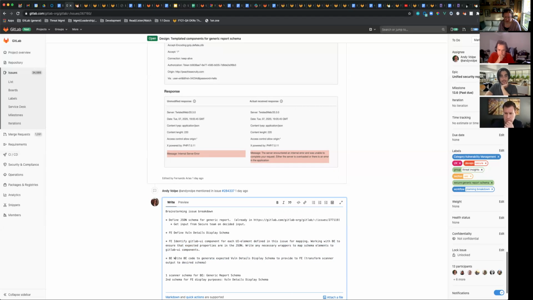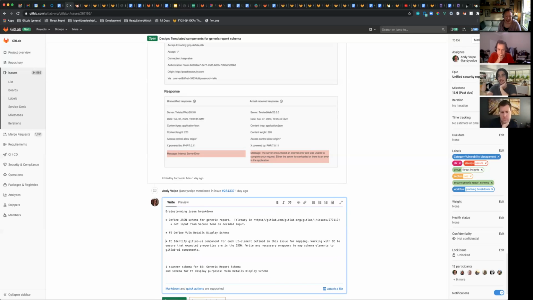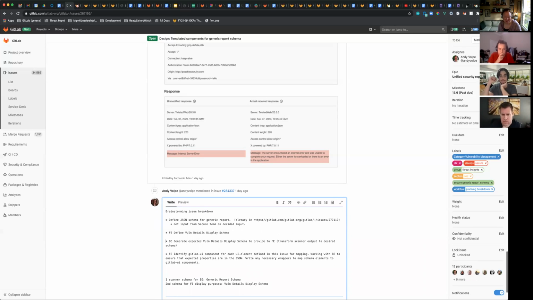Does that sound right? I think chronologically, the first one should be define JSON schema, the second one front-end define vulnerability details display schema, the third backend generate expected vulnerability details display schema, and the fourth front-end. Yes, gotcha. We will do them in the right order, and once we put them in the issues, you can move them around, create dependencies, and mark something as blocked as necessary.